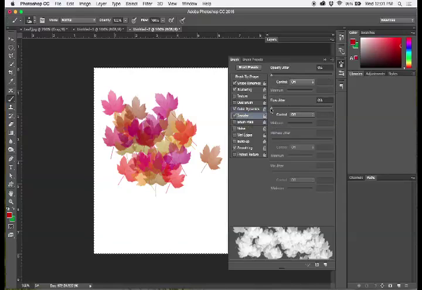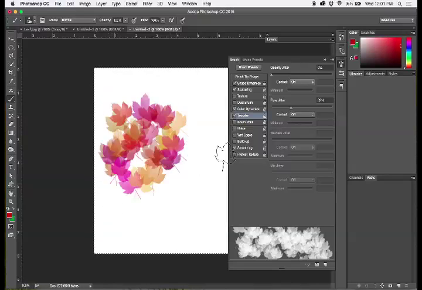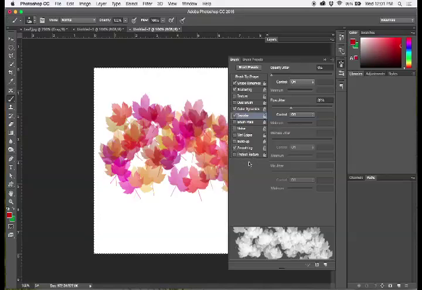And go to the transfer and the flow jitter and paint along. And now we've got some really cool, fun leaf things happening. So taking a brush or an image and doing it ourselves, you have so much control. You can do so many cool things. And when you have a pressure-sensitive tablet, this is great, because when you start out light over here and push down harder as you go, you'll get less leaves, more leaves, and then less leaves. So you get a nice feel.